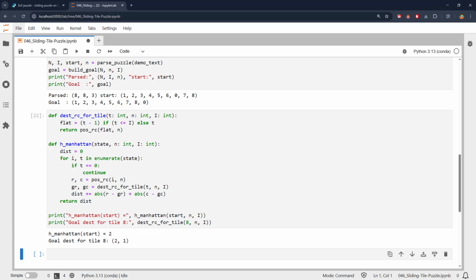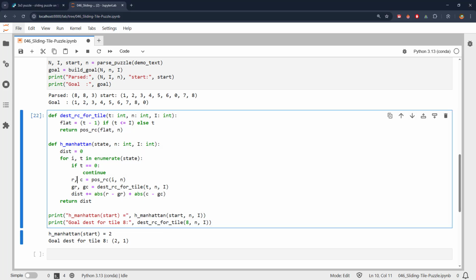So for each numbered tile, we are looking for its goal square, which is goal row, goal column, given the index. Then we add row minus goal row plus column minus goal column. Of course, in absolute values, we're ignoring the blank, and this is our Manhattan heuristic here, as you see.